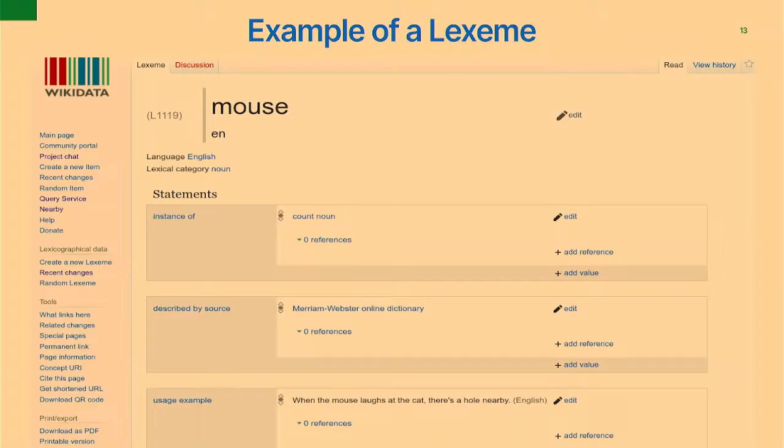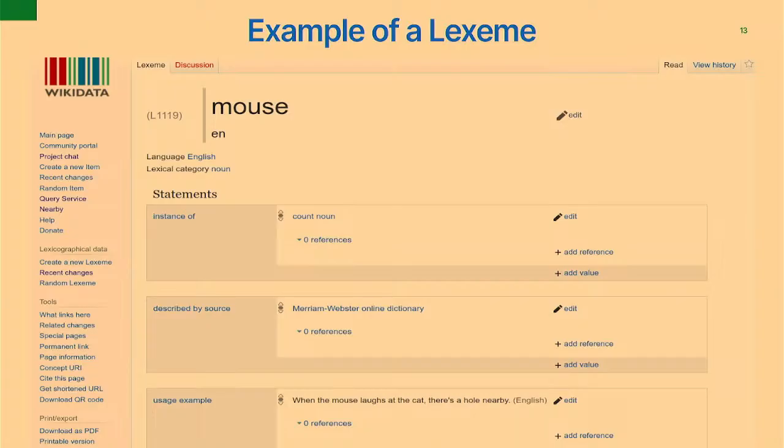So, moving forward, all these instance of counts now. I think Wikidata has something like that. Instance of human, instance of country, instance of this and that. So this one says, because a mouse is what? Is a count now under this mouse. So now, the described by source, which is Merriam-Webster Online Dictionary, under a dictionary.